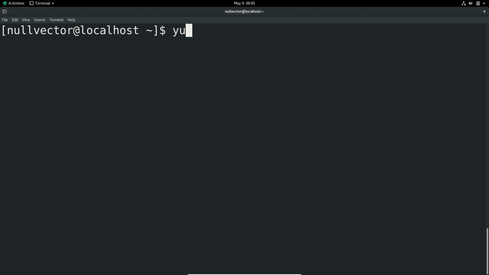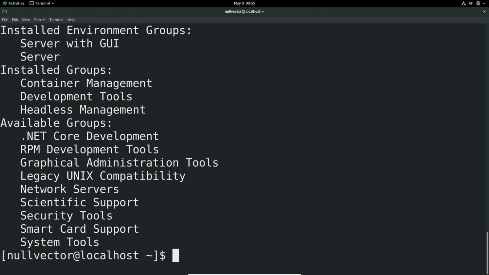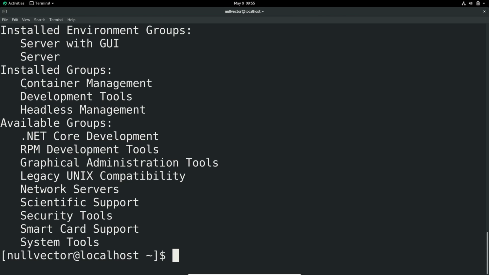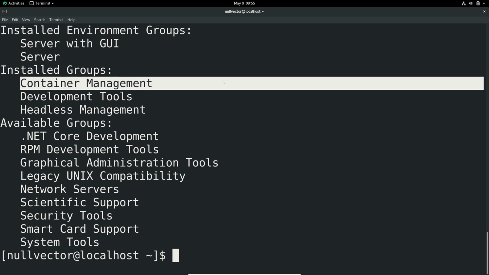And you can do group list for seeing the available groups. So you have a server with graphical user interface, you have a regular server. By default it will install a regular server without any graphical user interface. If you want to install any other groups, you can install them manually.